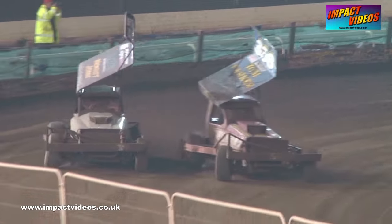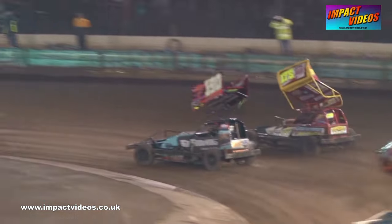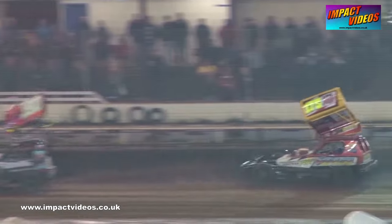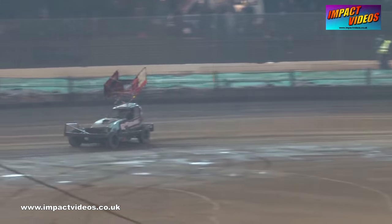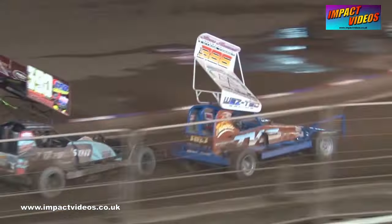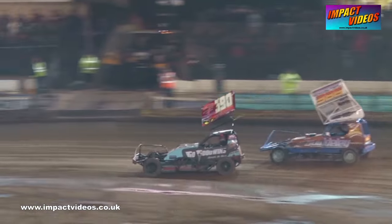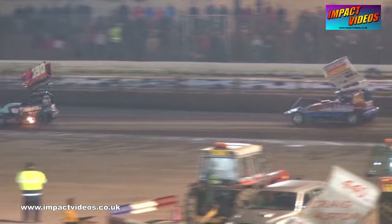Hawkins will do ever so well to get one more lap. And it looks like Smithy is just about seeing a chance to go through. You saw Hawkins, this V8 performer, is trying to defend that lead position. Fair play to him for trying to do that, but in the mix of things, he's now dropped back into third position as Wayman comes through. Smithy from Wayman, said that a few times in the past. Hawkins in third place and driving well in this one.